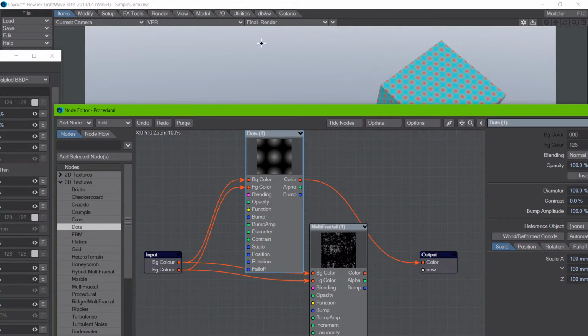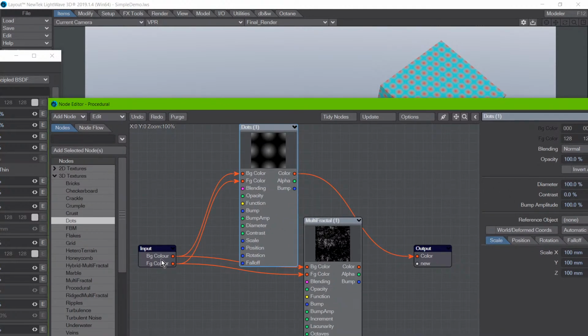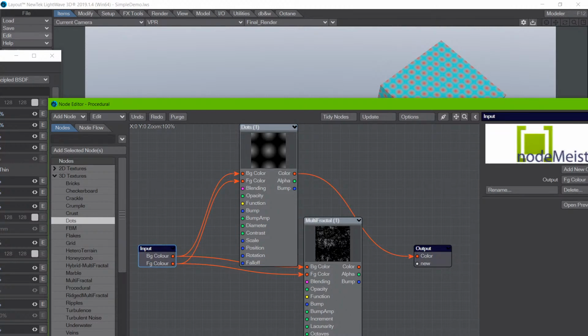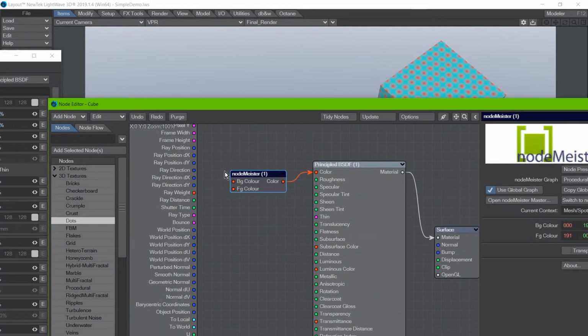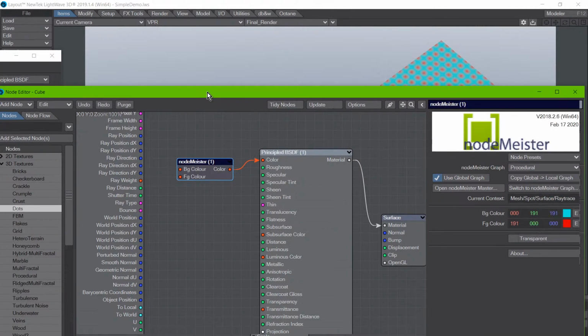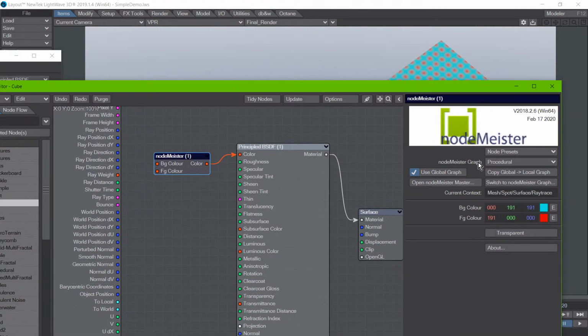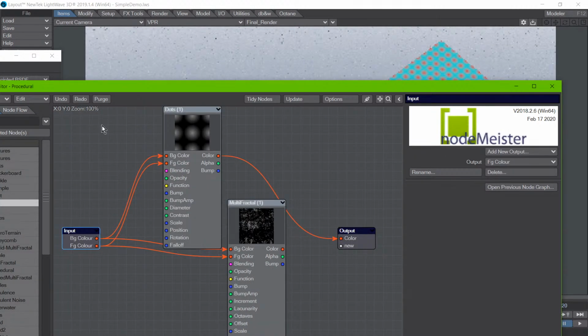And that's the general idea of NodeMeister, that it gives you a node graph that's being shared by multiple other node graphs using the NodeMeister node. So essentially everywhere this node is being used, let's go back to the cube, which in this case references the procedural NodeMeister graph, this whole thing is going to be evaluated.